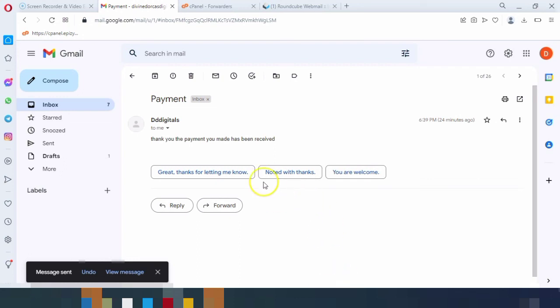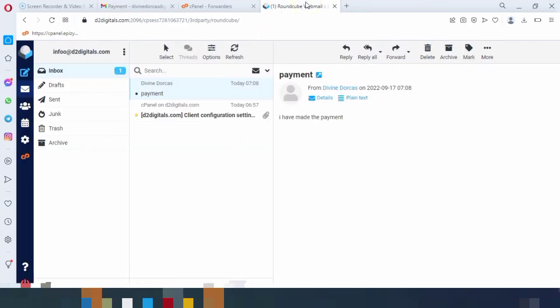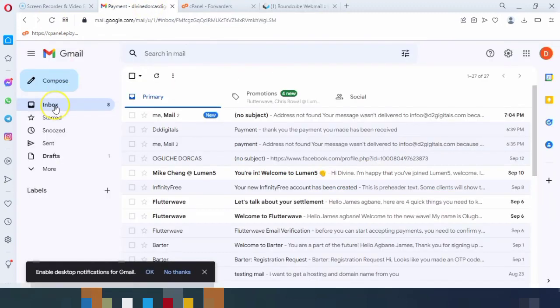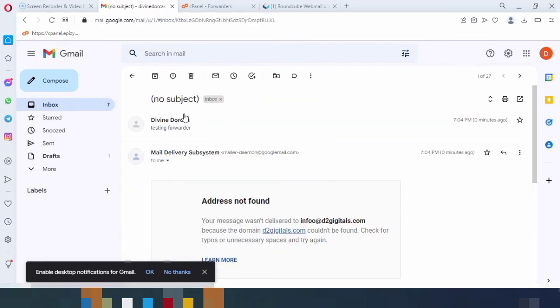Once the message is sent, I'm going to refresh this and go back to my mail and check my mail. You can see the email has been forwarded here, testing forwarder.